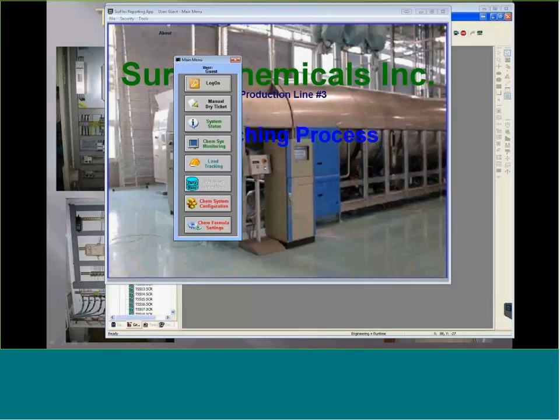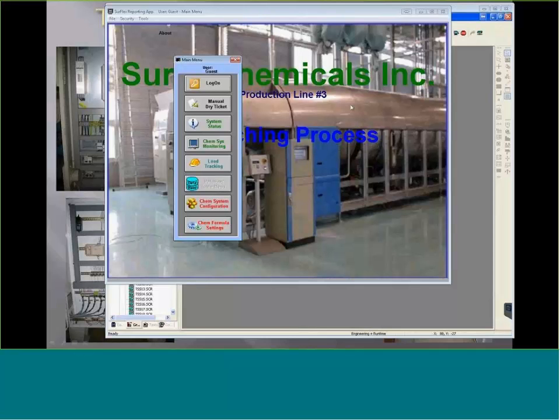Production line number 1 was installed and up and running, then we came in and did production line number 2, and so forth. I needed a way to integrate the manager's package per production line. And also, if one of the computers crashed and they had to replace the PC, I needed a way so that they could just install a CD and be back up and running.